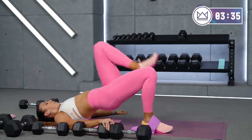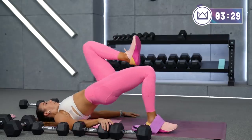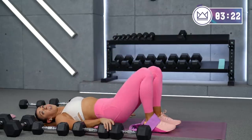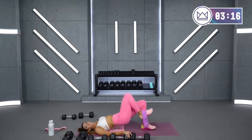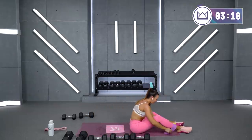Heel stomp, lift. Heel stomp, lift. Don't push through your toe. Heel stomp, up. That's it. Heel drive. Heel drive. Come on, you're right there. Give me 7. Dig that heel into the floor. Push it through. 2, 1. And rest. Good job. Whew.